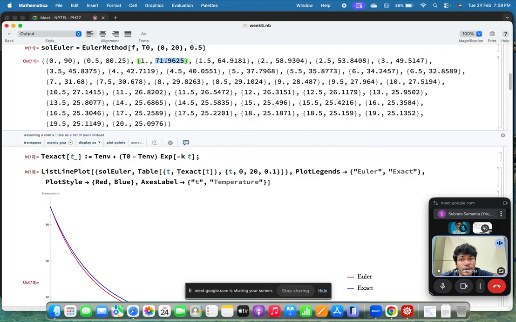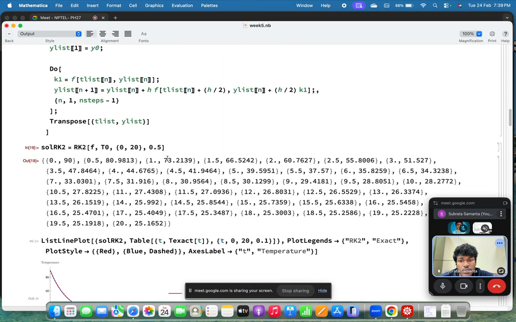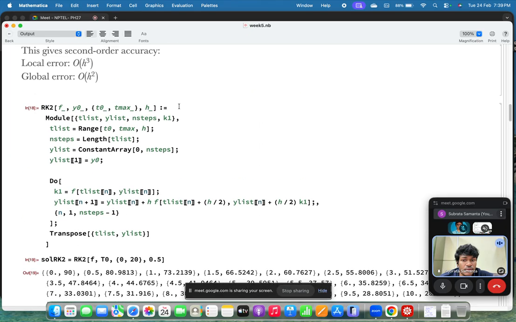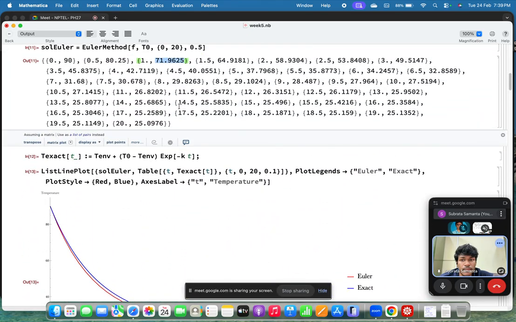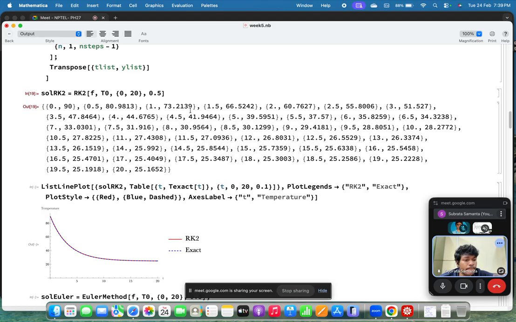So, you see almost a difference of 2.0. This is 71 and this is 73.